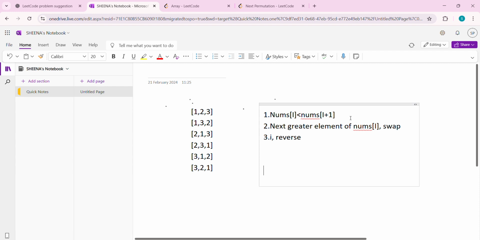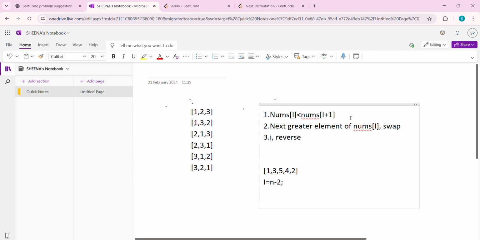So, to explain with an example, I am going to take the example 1, 3, 5, 4, 2. To solve this, I am going to start searching from the right end. So I'm going to take I is equal to n minus 2, where n is the size of my array.